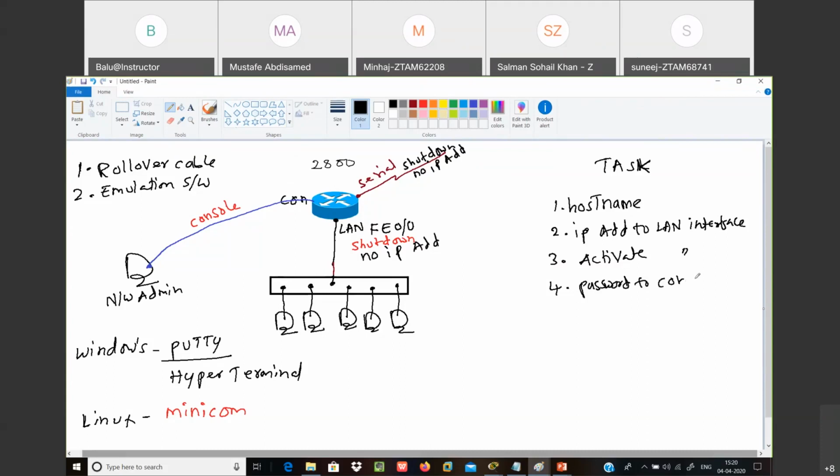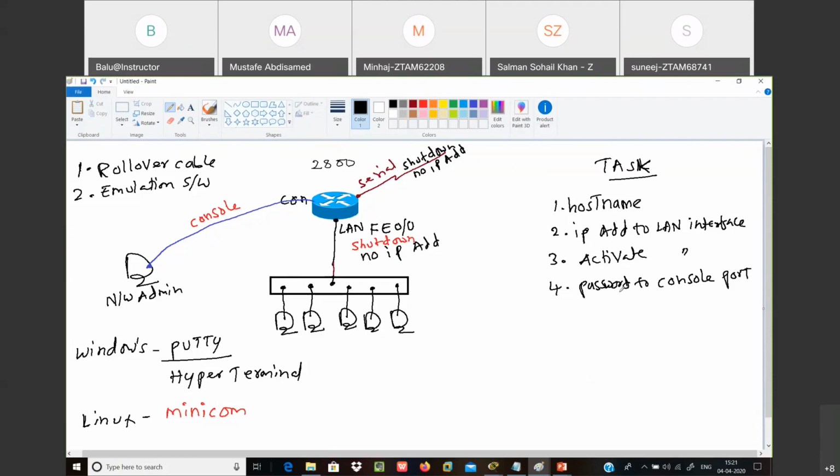Password to the console port, right? Okay. So these are our basic configurations, four points: host name, IP address to the LAN interface, activate the LAN port, and password to the console port. Clear? Are you getting the points?